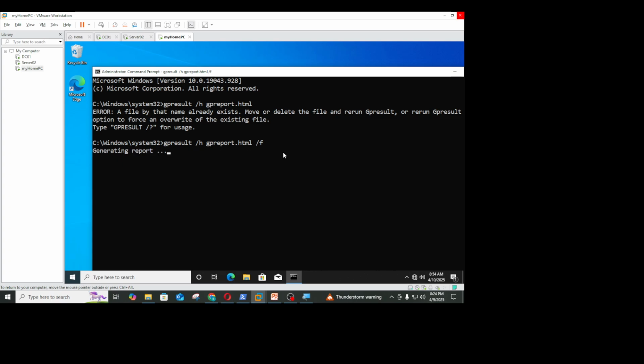It is generating. Okay, so your file will be available under this path, because you ran your command from this path.